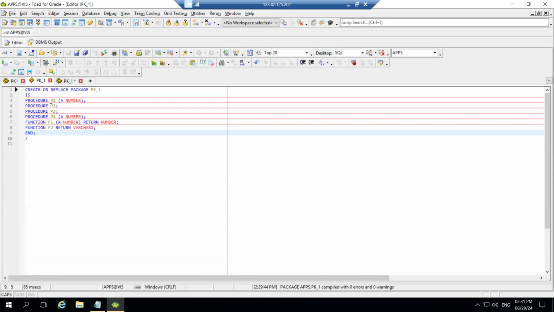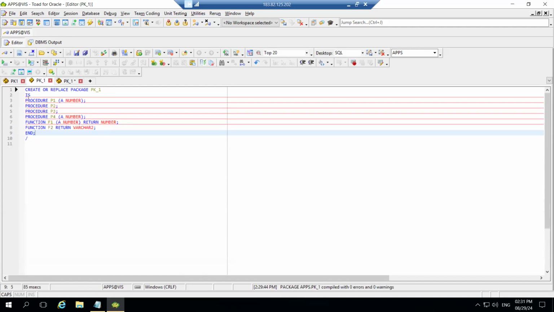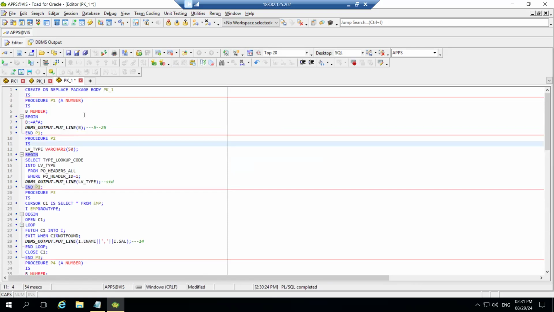Whatever you are creating in the spec, that we should use in the body. You created the procedure P1, and like that we created procedure P2, ma'am.